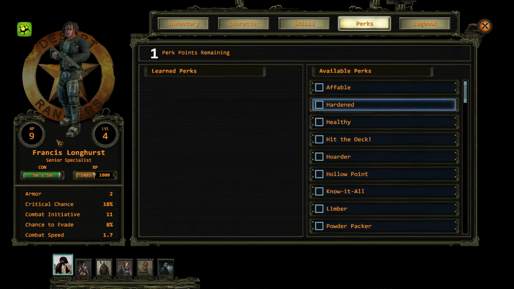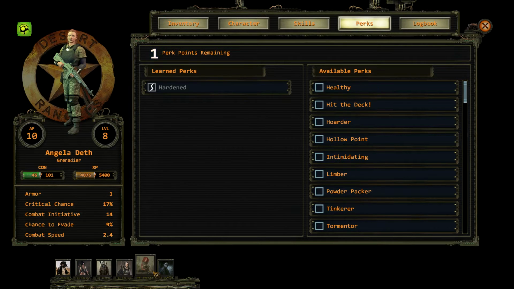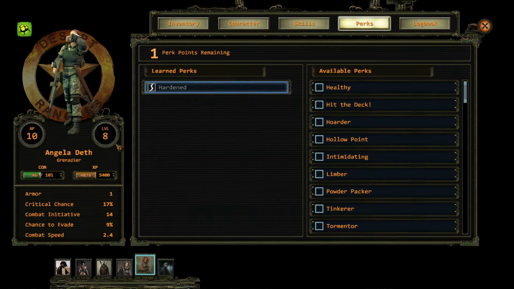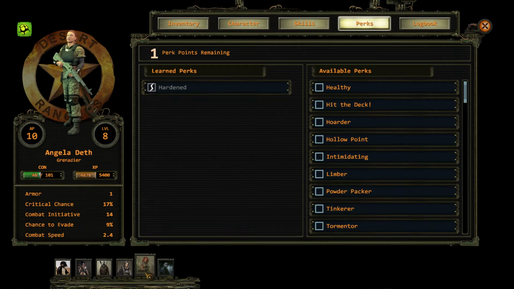But as we level up, we are now at level 4 with Francis over here, and every single one of our original party members is level 4. But from the looks of it, it's every 3 levels, much in line with how Fallout worked. And it probably is, Rose over here, she is halfway through level 5. She already has one perk allocated, and so does Angela.